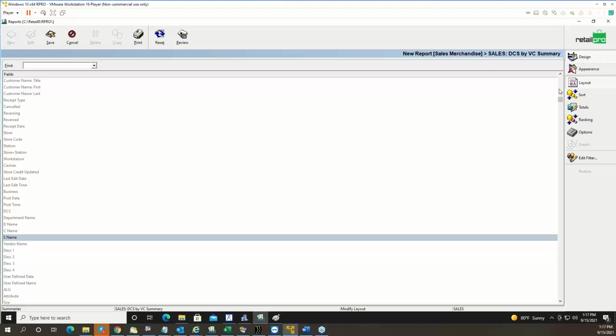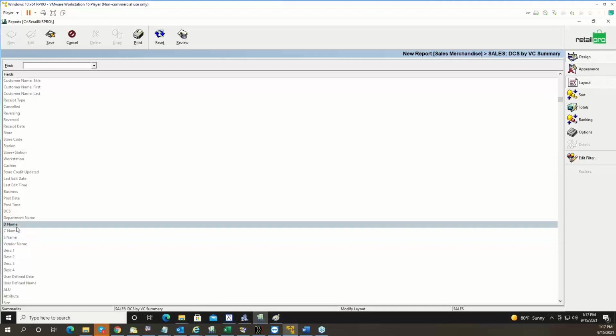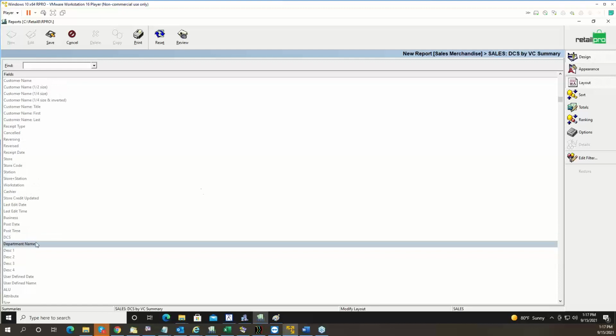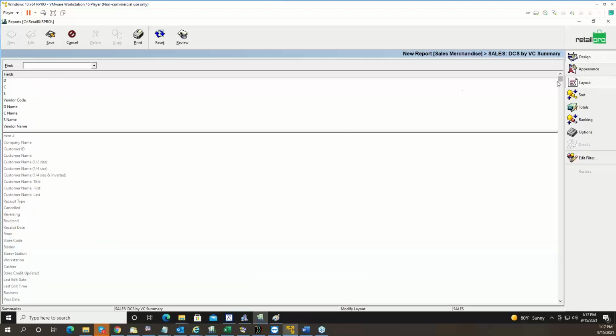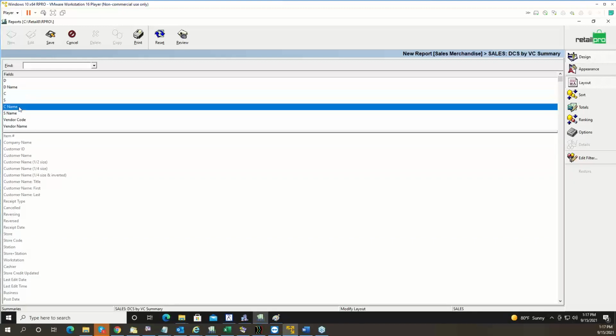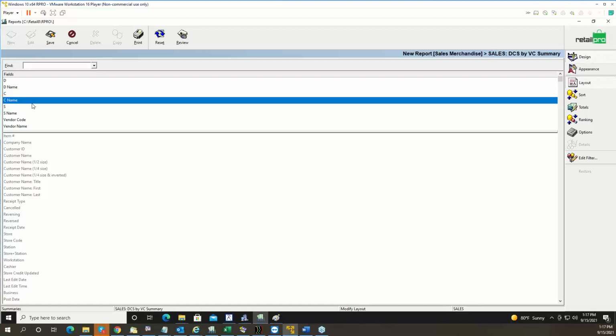Now, if we wanted to, we could embellish those. So normally you don't want to put anything in your layout that's not in your sort, but D name, department name, and class name and subclass name, as well as vendor name, they really just describe the elements we already have in the report, right? So if we wanted to, we could say D name, C name. Now I'm going kind of crazy here, right? This is a little overkill. Probably don't need those names in there, but it's not going to hurt us, right?